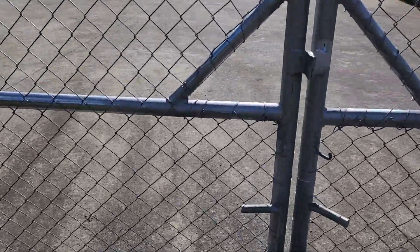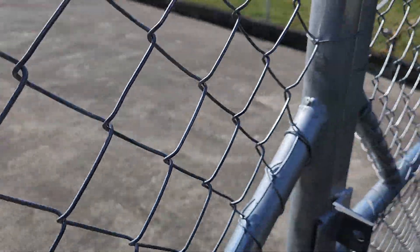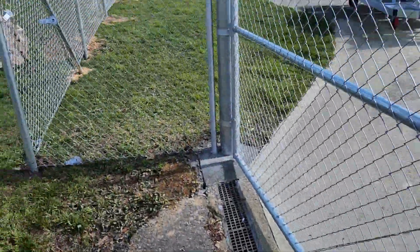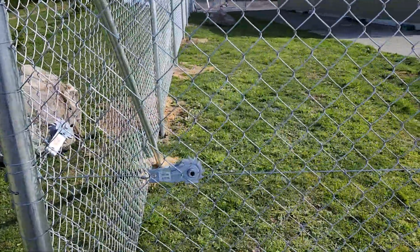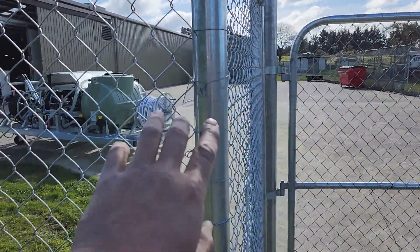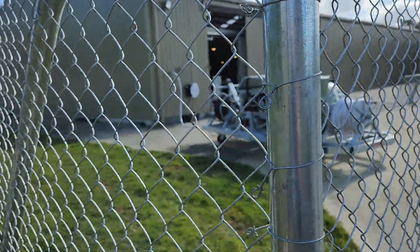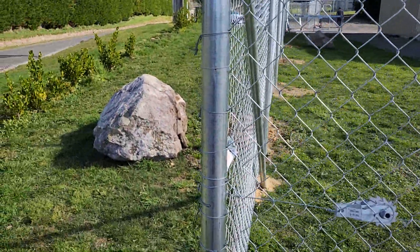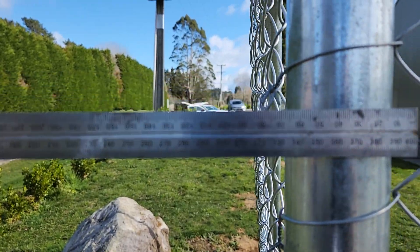It's pretty straightforward. It's a wire that's linked together. I don't know why it's called chain link, but I guess they're chained together in a chain. This is a really basic demo of what a chain link system actually looks like. So the first thing you've got is this 50 NB post — nominal bore, that's the inside diameter NB. I don't know why they say that, just to confuse people, but it's a bit wider than 50 — yeah, it's 62 or something like that.